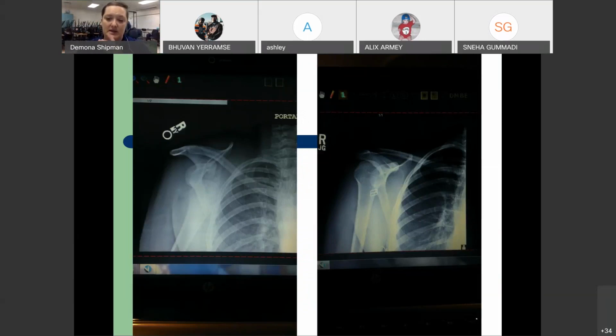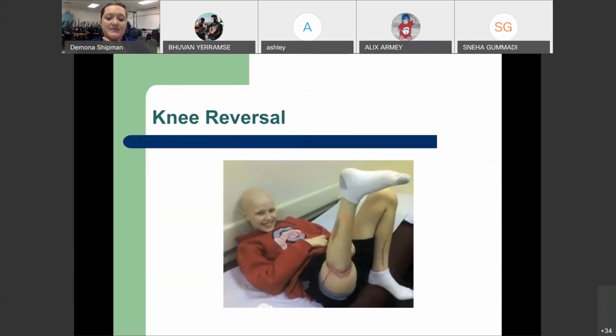I've got some other quick things in here like dislocation. This picture is kind of cool. This is a kid who had a knee reversal. When he was either 10 or 12 here, he had bone cancer in his femur. To take this out, they didn't want this 10-year-old kid to lose his knee and ankle joint, right? That would very much limit your mobility. So instead of losing all those joints, they cut this off, took the tibia and reattached it backwards. So now this foot is moving forward and backwards just like the knee.